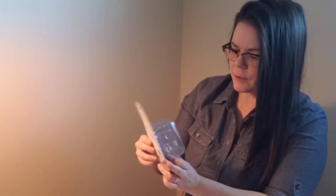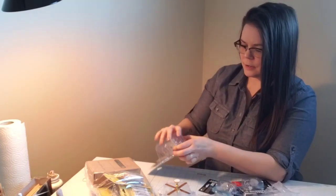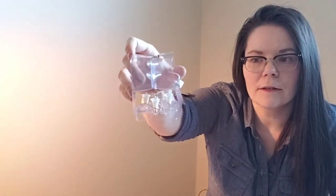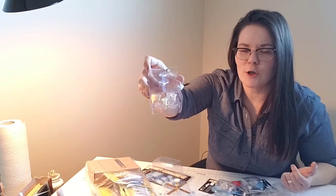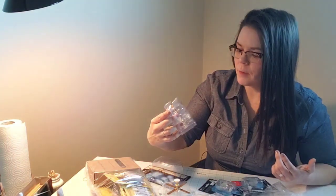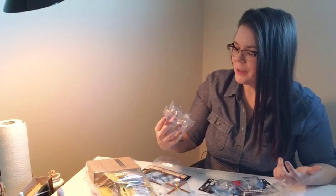This package has been opened before, but that's okay. It's a chandelier — a three tulip chandelier, and it's gold. Initially I wasn't really planning on gold fixtures; I was going to try to stay with black or silver or some combination of the two. But beggars can't be choosers sometimes when it comes to some of these light fixtures. So my plan now is to mix my metals a little bit and add some gold accents into the rest of the room just to make the fixtures not stand out so much.